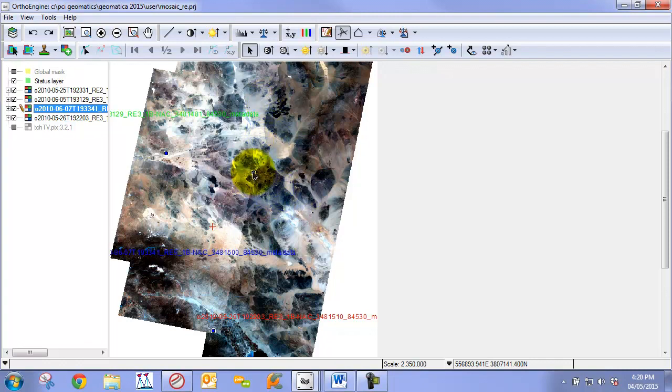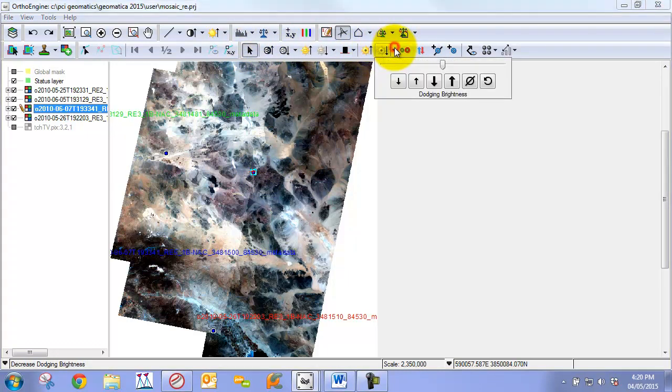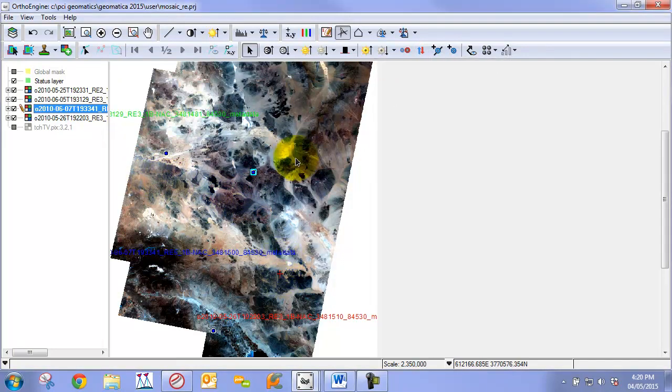So what we can do now is click on a particular dodging point and, using this toolbar, click on the increase or decrease dodging point button, and we can now, for example, decrease the brightness of, say, this whole edge, but it'll blend nicely into this region. So now very quickly, with one little motion, I was able to completely fix this entire mosaic without introducing any new problems. This is the nice feature of edge dodging points, but it gets even more powerful than that.